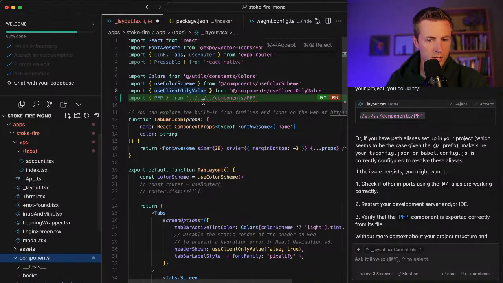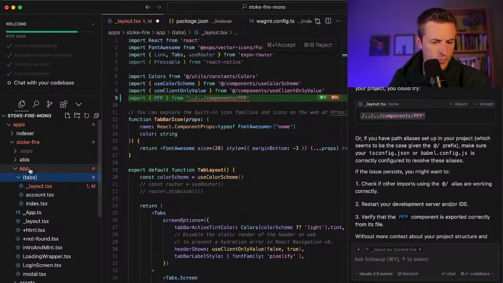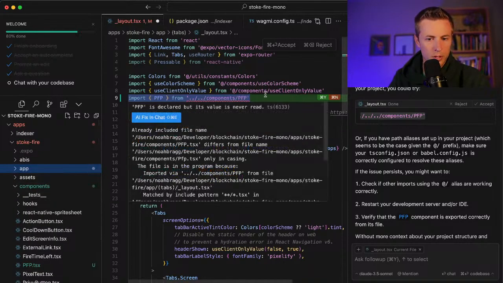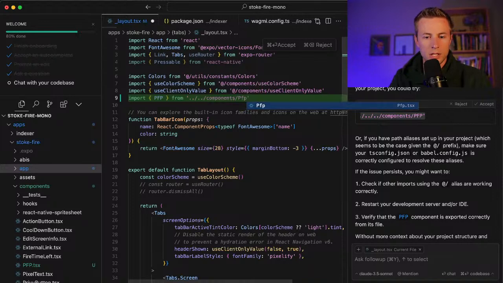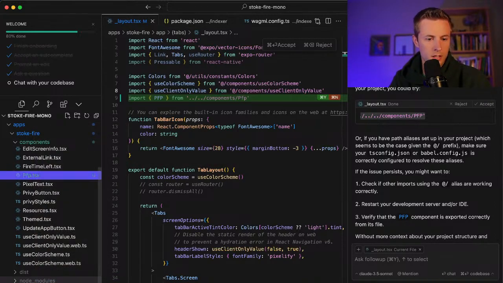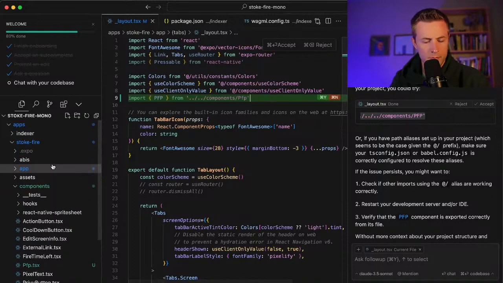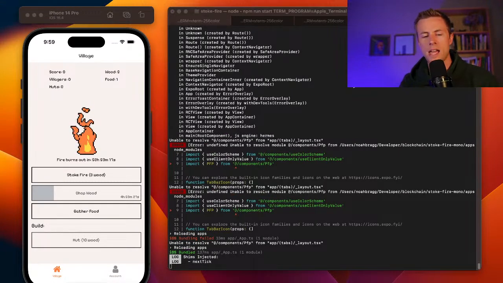Tabs, object one. Has too many of these. Because we go out of tabs, go out of app, then go into components. This should be the right path. See, I wonder if it's still thinking lowercase. Yeah, it is. And then it yells. All right, so let's see if we can change this back, if that fixes it. And so now, hopefully both things are true. And so then I should be able to do this shortcut here for the import. Okay, we're working.